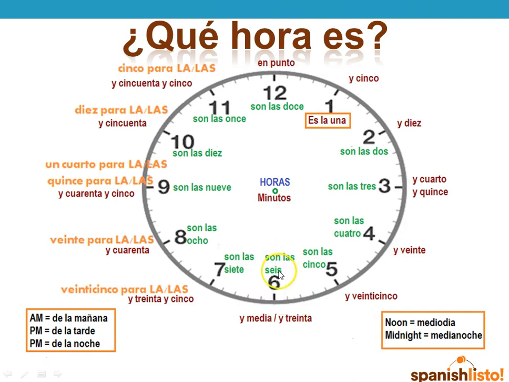After we have passed the 30 minutes, we have two different options as well. We can say the minutes, which is the easiest way as we explained before, or you just can say 25 para the time coming. So that means the minutes that are remaining for the next hour. And the closer we get to the 12, the lesser minutes we will have to say. So when it's 40, we can say son la 1:40, or we can say 20 para las 2, 20 for 2 or 20 to 2.